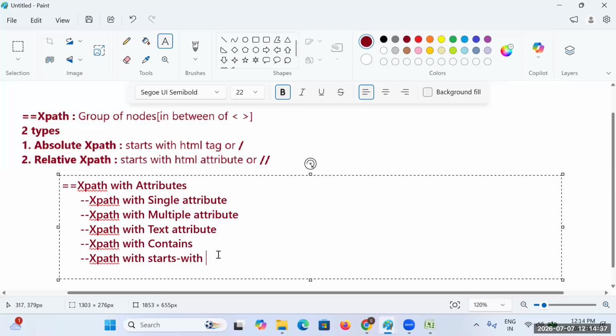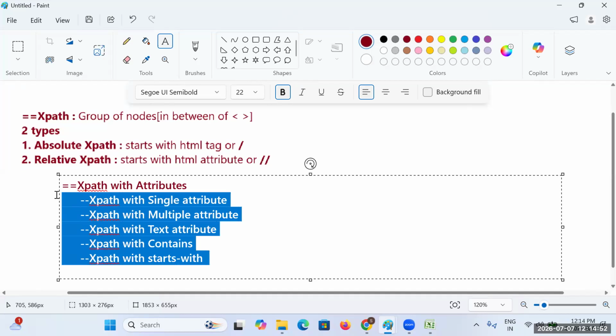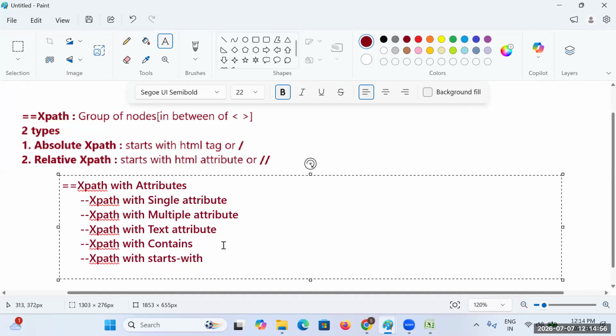So slowly we need to get comfortable with how to write XPath on our own, because based on the tester's comfort, we can utilize any of the options here.